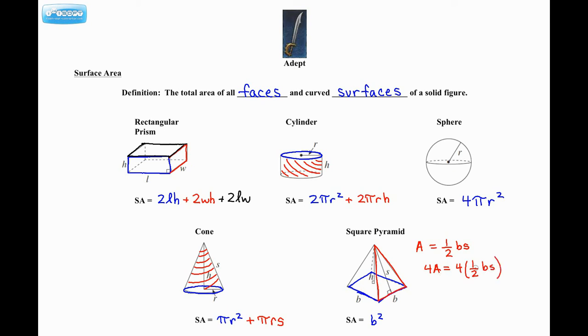Well, 4 times 1/2, that's just 2. Okay. So in my formula for the entire surface area of the pyramid, I'm going to get 2 times b times the slant height s. You may think, well, why isn't this a 4, not a 2? Well, there is a 4, but don't forget, in here, for one triangle, it's multiplied by 1/2. So 4 times 1/2, that's where the 2 comes from. And again, if this was a pyramid that was hollow, so there was no bottom, and you wanted to calculate just the outside surface area, you would ignore the b squared, and you just use the part in red.